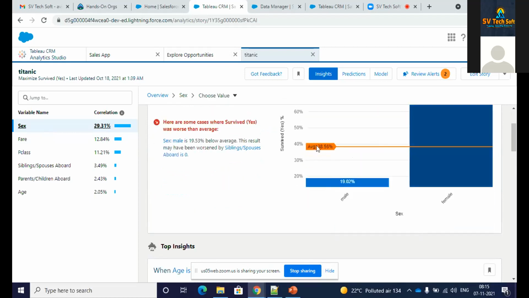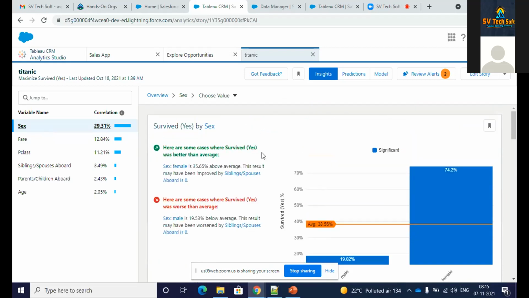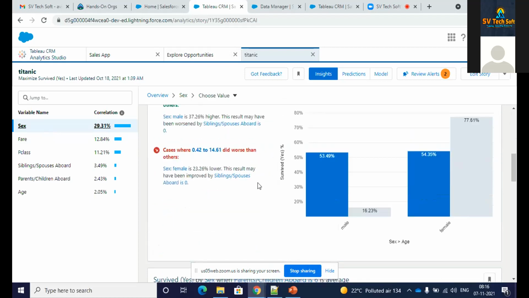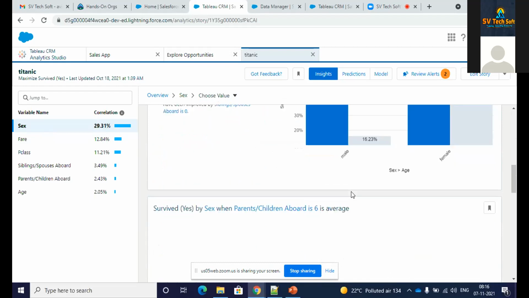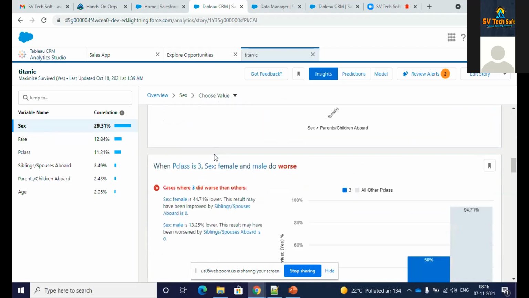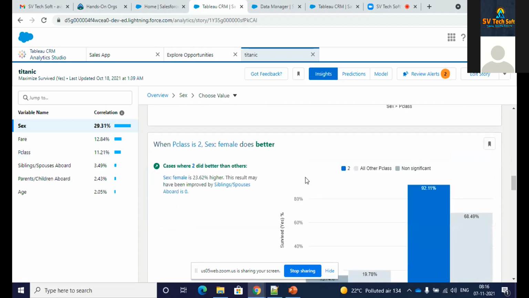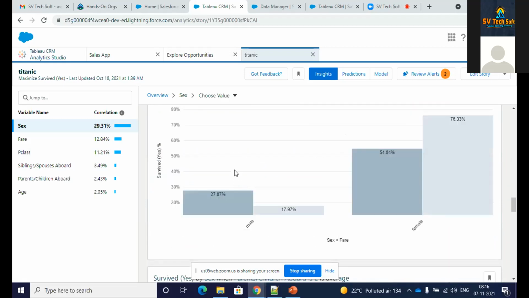So depending upon the past records, it gives you the future happenings which can take place, depending upon the factors and how much each is contributing as a percentage. And it gives you further classification. If you choose some options over it, it will give you further classification as well. So this is the chart which is being used. And suppose there's a factor called p class. Depending upon that factor, this is the number part, how that's being affected, how they perform, how gender comes into play depending on the p class, and which gender performs better. So it gives you a detailed analysis.